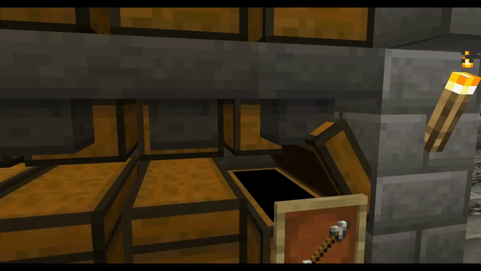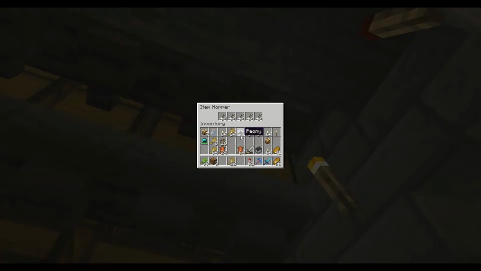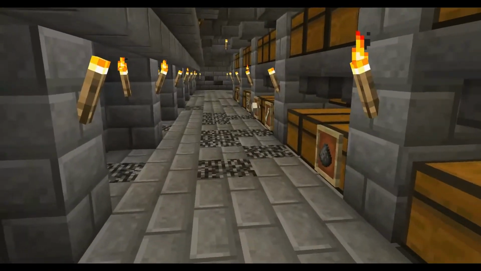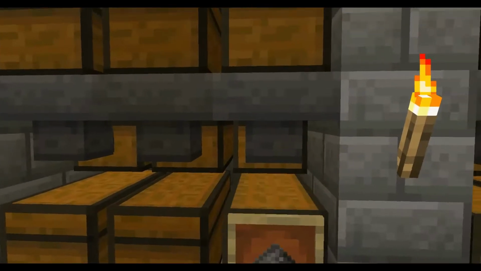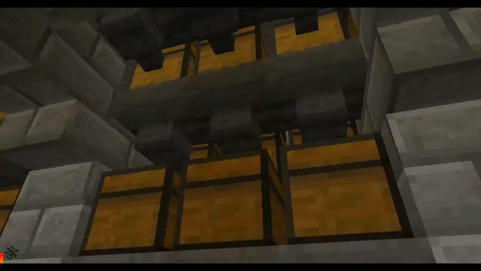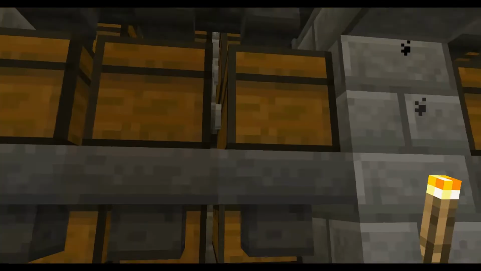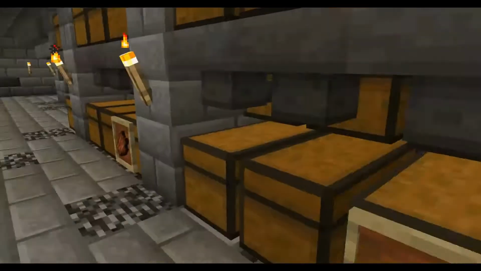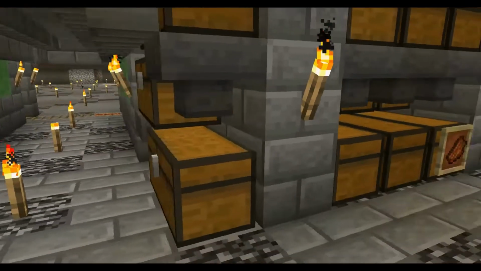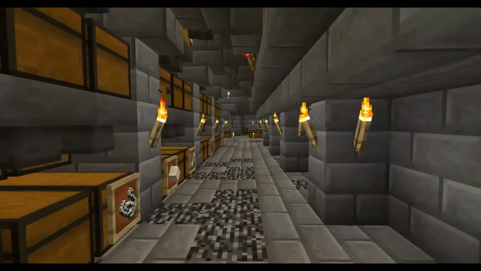And here's the loot. Got a couple arrows here, enough for an army and a castle. Gunpowder. Really, I needed gunpowder for rockets. You know, who doesn't need that? Bones for bone meal. So yeah, that's the castle.